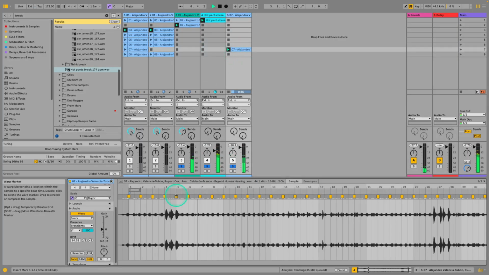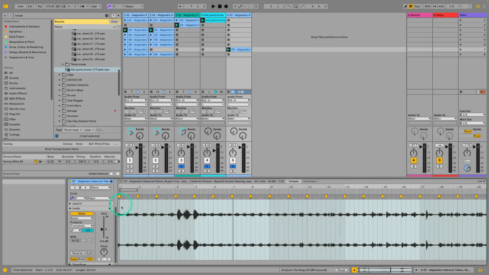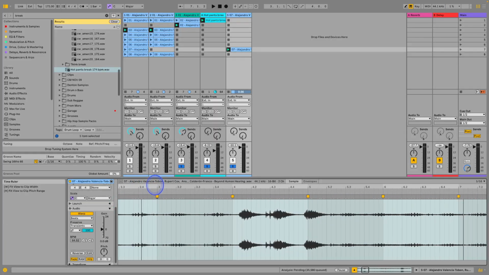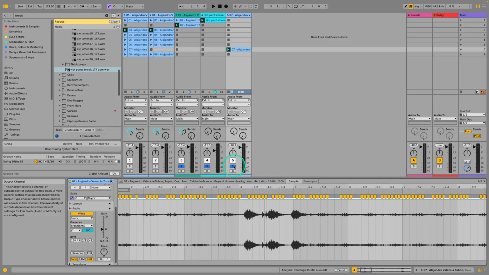So what I'm going to do is highlight the whole thing first of all. Press Command A. I'm going to zoom in on my resolution. Click Quantize. And as you can see, when I right click Quantize, it's created a load more warp markers. Mixed results normally on sounds like this, but you can normally pick out something that works.